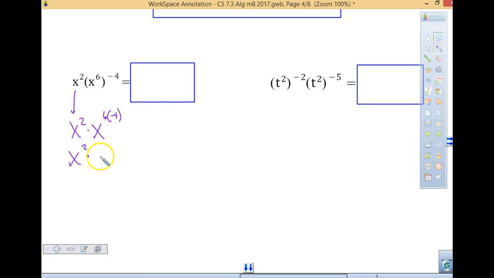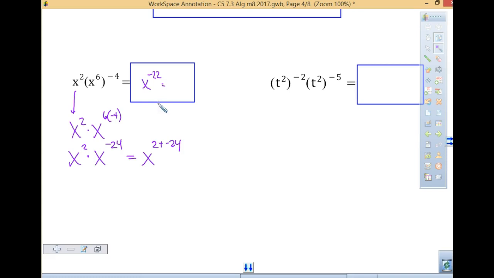What am I looking at, Jerica? X to the 2nd and x to the... What are we doing with the 6 and negative 4? Negative 24. Next step, as I'm doing this one, I am going to do what, Zach? Same base. You combine the exponents. Yes. How do you want to combine them? It'd be negative 22 because it's 2 plus what? Negative 24. Yes. So we get x to the negative 22, and we're done.